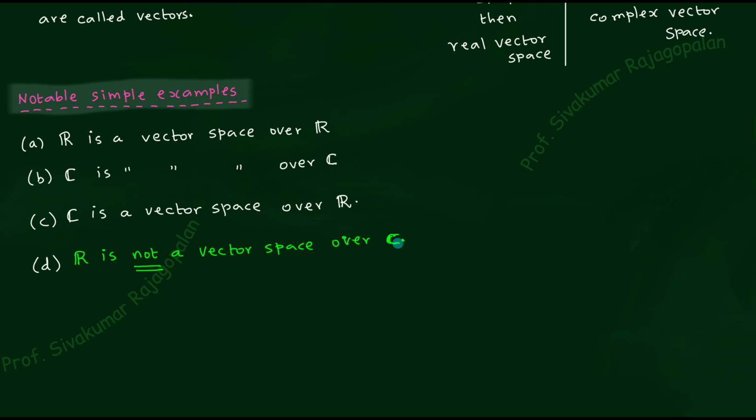Like that you should not write. How you have to prove that capital R is not a vector space is you have to write down the axioms 1, 2, 3, etc. up to 10, and then show which one of the axioms is not correct, or which one of the axioms is failing. Once you say that the third axiom is failing, for example, no need to check the fourth, fifth, etc. The moment any one of the axioms fails, you stop there and make a conclusion that it is not a vector space. You don't have to check all 10 every time. Whichever is the first axiom that fails, at that point you can stop and make a conclusion.